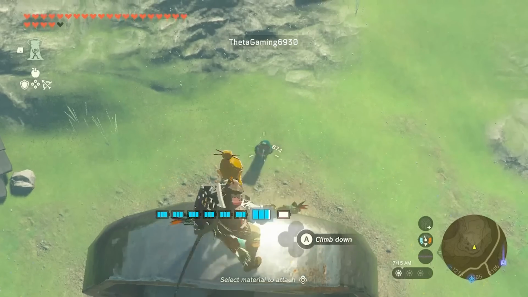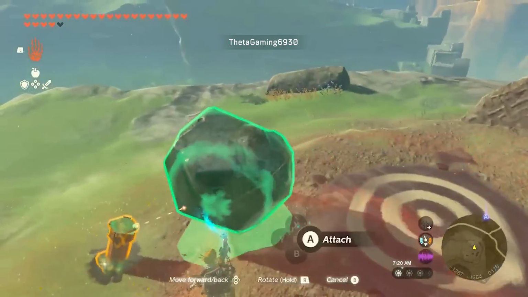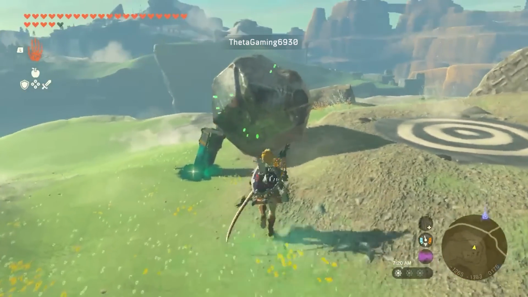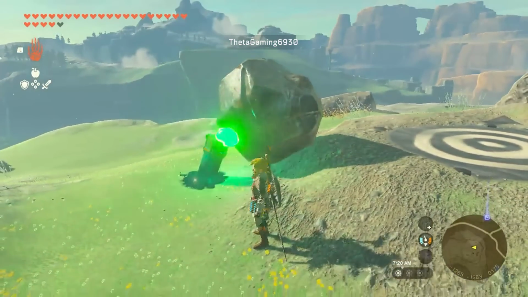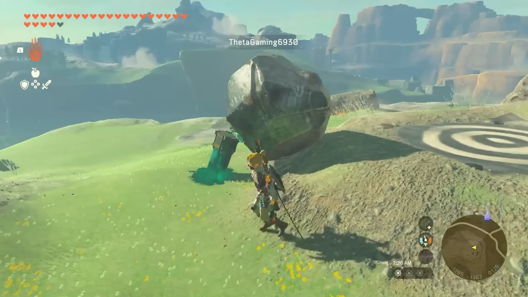Theta Gaming has shared their best way to complete the Bell Challenge. Glue the boulder to the stake and then you're going to recoil launch it straight into the bell.